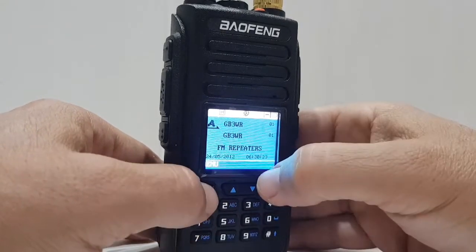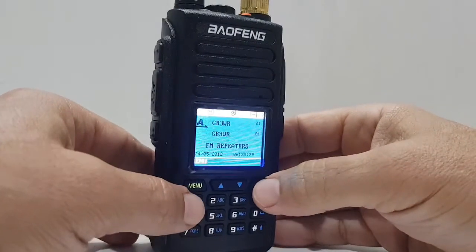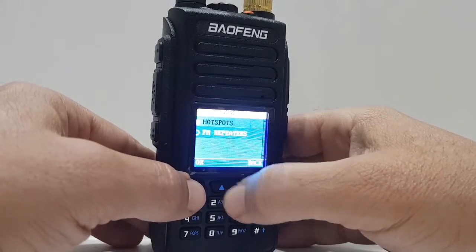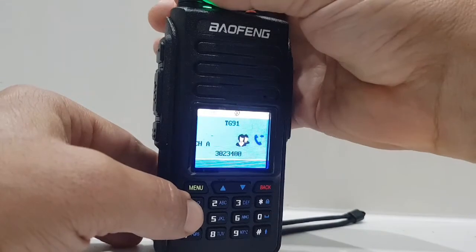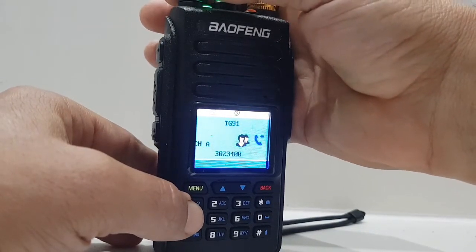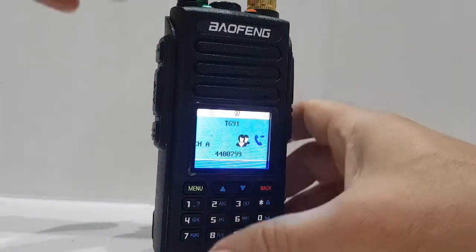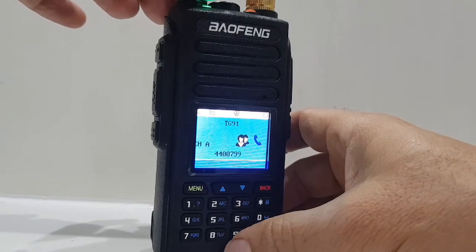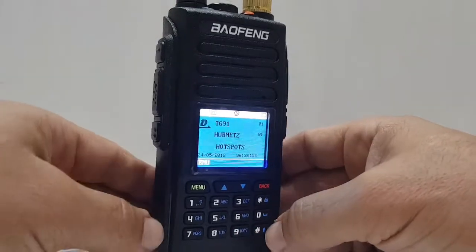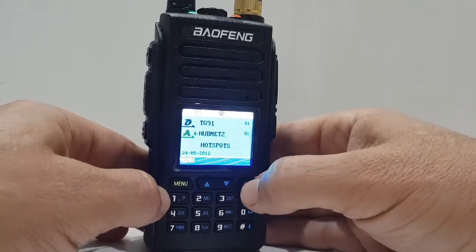So that's the thing to remember — you've got the time there, the date. I think it's a fantastic radio for the money. I agree that when you're in analogue, this is the downside. When you're in digital — so we're in digital now — if you try and turn it as low as possible, you can turn it to nothing. But the lowest volume is still a bit loud if you sat next to your wife watching her favourite EastEnders type thing, she's not going to be happy. But otherwise it works great. The audio is really good on HubNet here, and I've had a great audio report. That's digital.